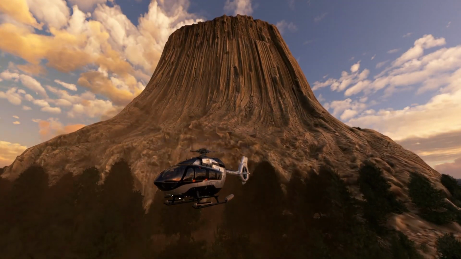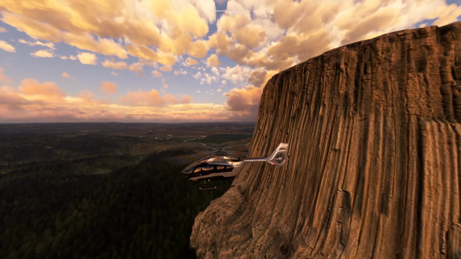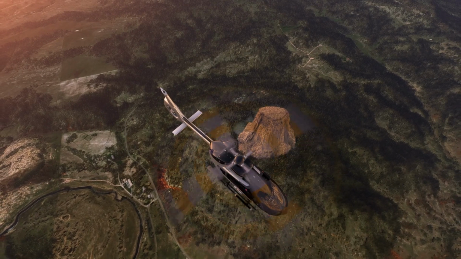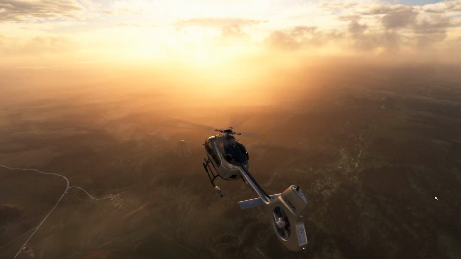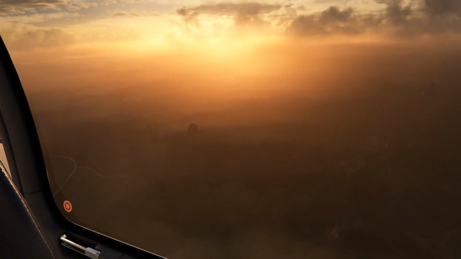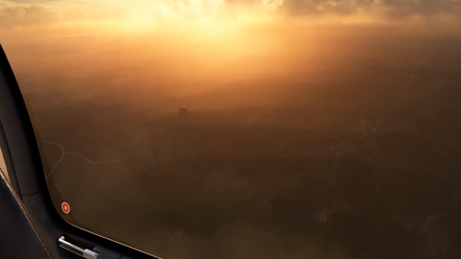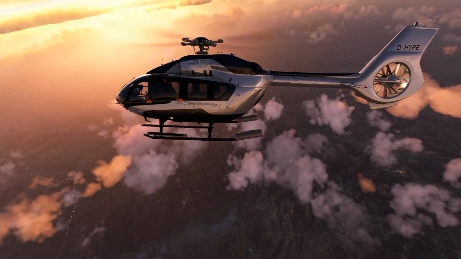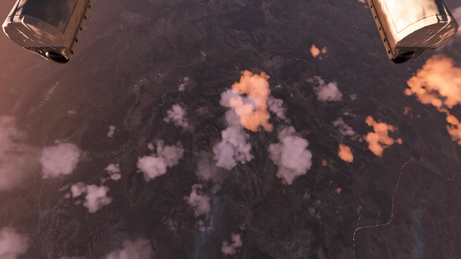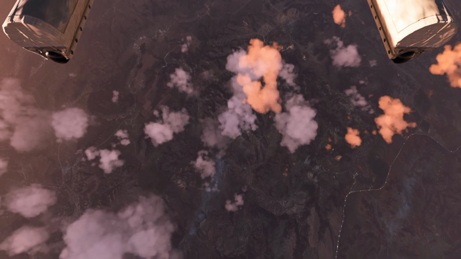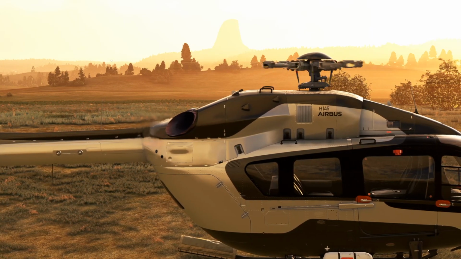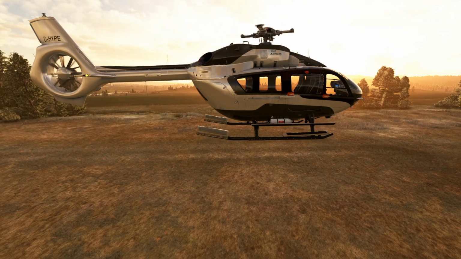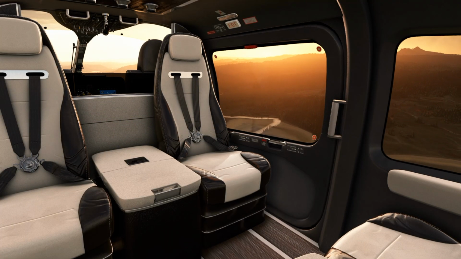So let's now take off from the base of the tower and view the entire area from a much higher altitude. For this final part of the tour, we're going to take off from Hulett Municipal Airport. You see the tower in the background right there. And from here, we'll approach the tower one last time, and from there, we'll fly fast and low for a sunset flight through the Black Hills.